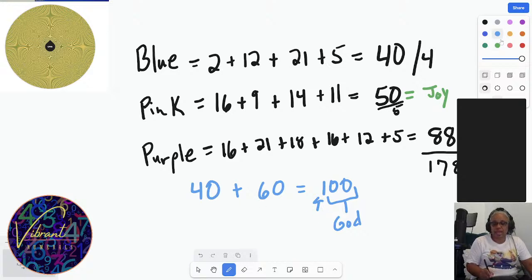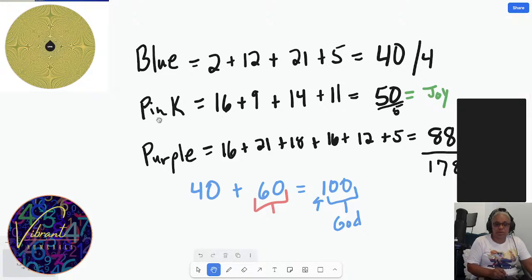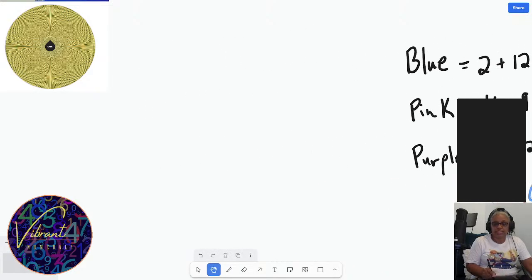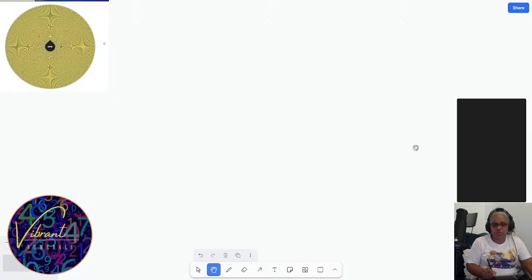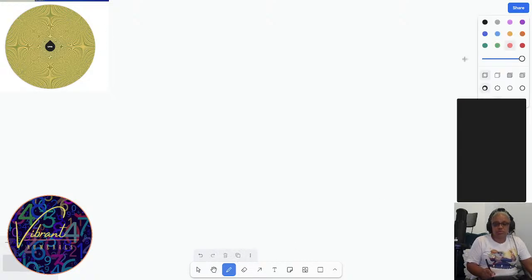And so you could add your life path number, and that is really what we're supposed to be doing. We're supposed to be adding our life path number to any of these numbers that we see, or to someone else's life path number. So hopefully that answers your question on colors. It's actually way more complicated than that, but that's at least the start of it.